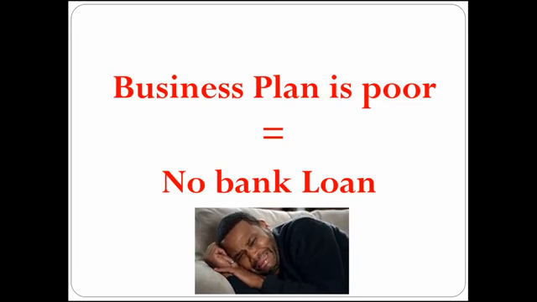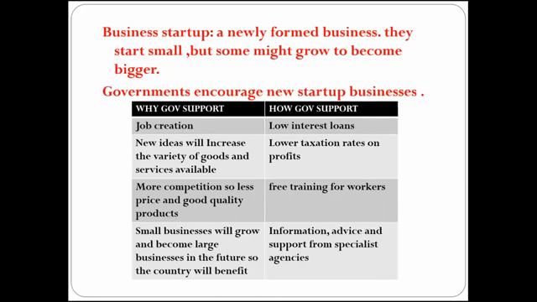This is for the business plan. Now, when I say new businesses, I mean what we call business startups. These are newly formed businesses. All businesses started small. I remember I read about the owner of Dunkin' Donuts, and I read his story. He started in a very small place in the States. It was very small, and his target was to sell coffee and donuts to people. But nowadays his business is very well known, and of course it's all over the world.